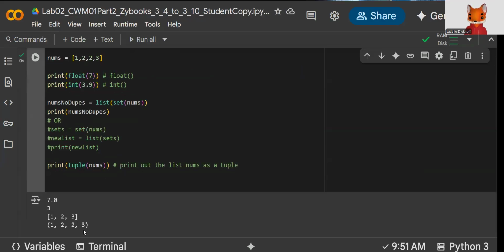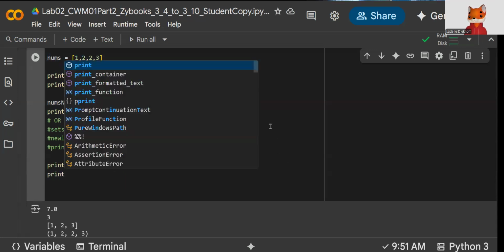After we successfully do it, there we go. So now it's as a tuple. It stores 1, 2, 2, 3. And remember, the only reason why we're still seeing that 2 is because we reassigned the updated list without the duplicates to a new variable. So this one is taking the original list that you had with the duplicate and plopping it into a tuple.